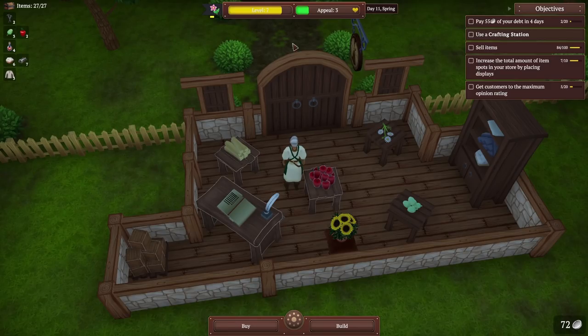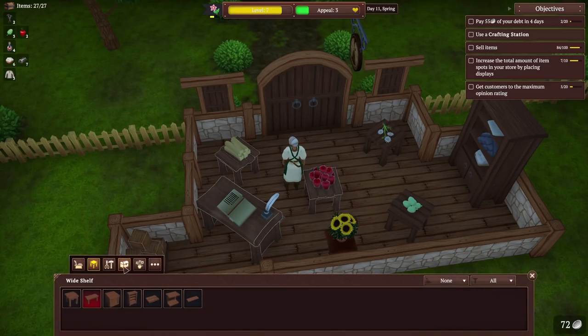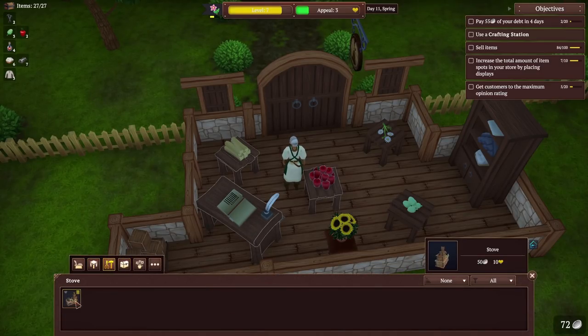I mean, okay, it's slow going at the start because we're not making loads of profit off these things. But I imagine when we get our stove thingamajig in, that will allow us to make some quite nice things. And it's one of our goals up here to actually use a crafting station. So that must be a key thing. So it's probably good that we get the stove in sooner rather than later. So we'll get that in maybe next time, see what we can do with that, maybe make some nice meals or whatever.